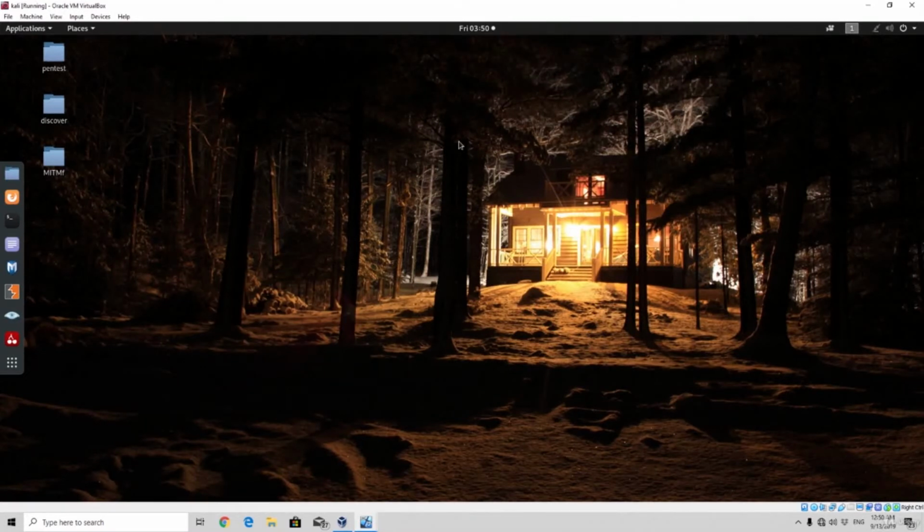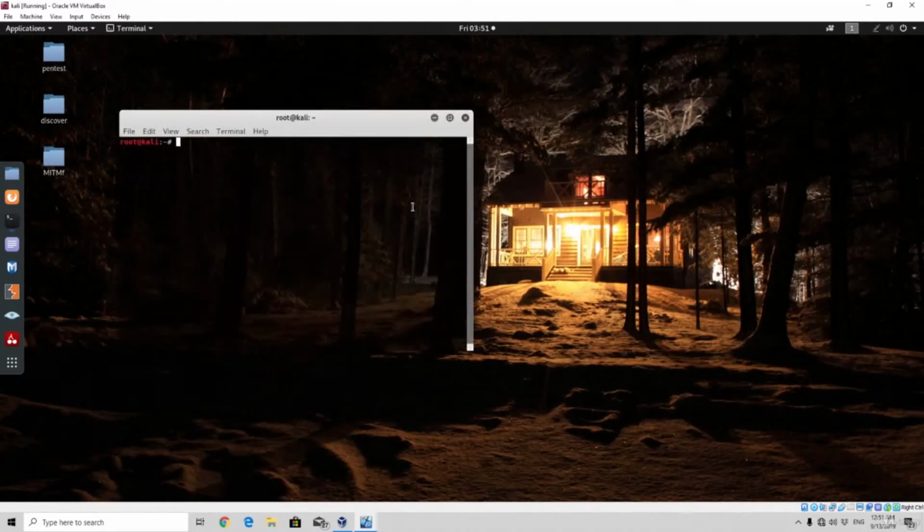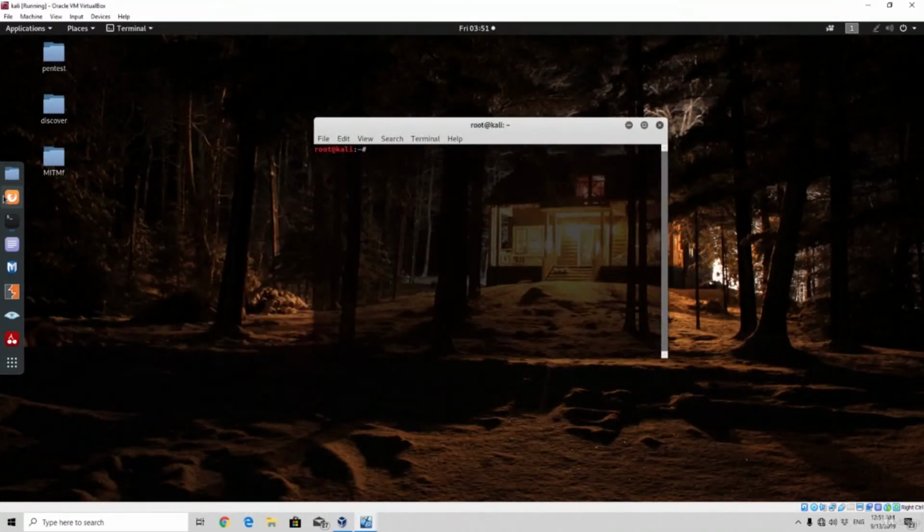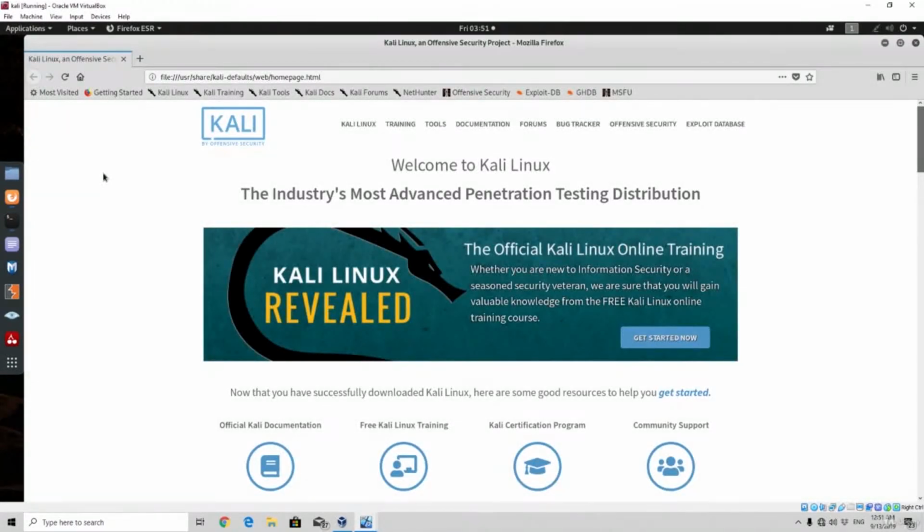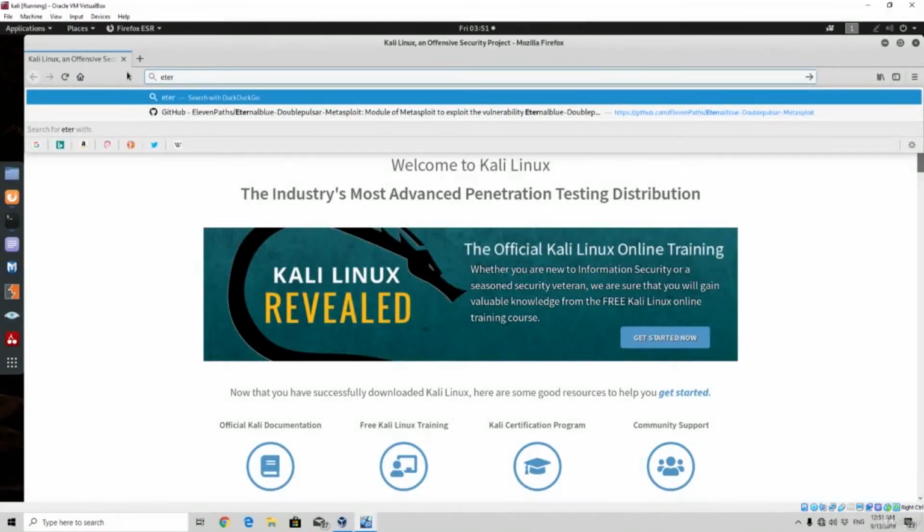The first thing we need to do is download it, and right after you download it, we need to put it into the Metasploit framework directory so we can use it from the MSF console. The first thing we're going to do is navigate to our Firefox right here. Now I have already downloaded the Doublepulsar attack. It does take quite some time because you have to run a command that will install Wine32, which I will explain in just a second, right after we download the Eternal Blue Doublepulsar. I already have it downloaded, but I will show you where you can get it from.